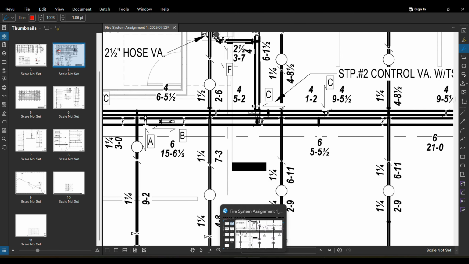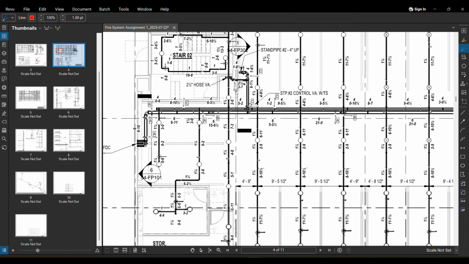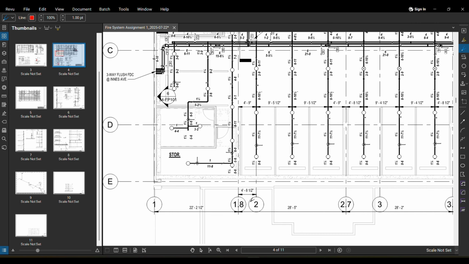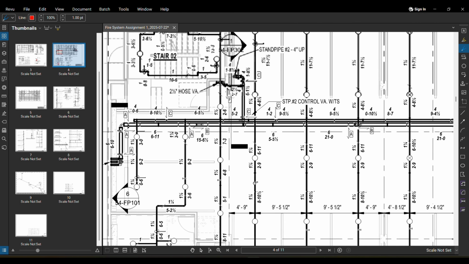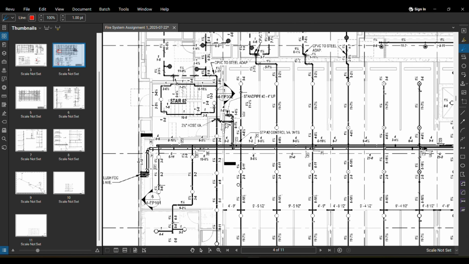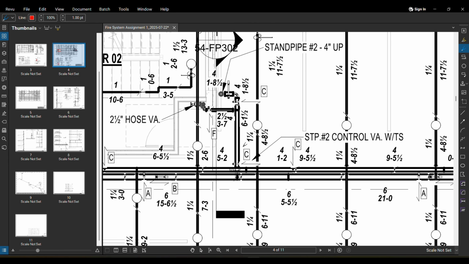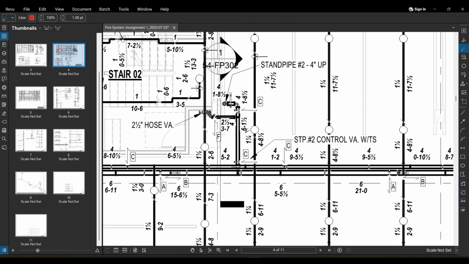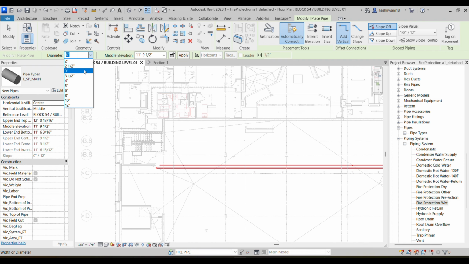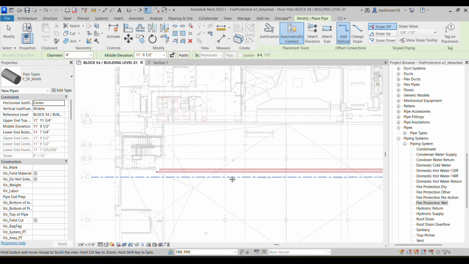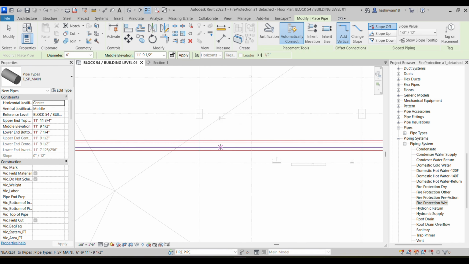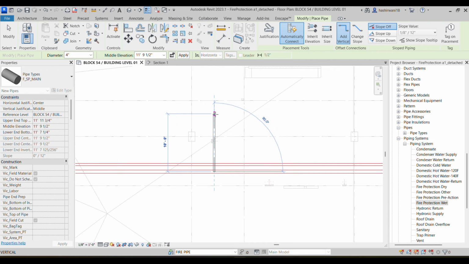I'll show you guys how a hydraulic fitting looks, where it is near to the grid. It is between grid 1.8 and 2, and the distance should also be mentioned here. Yeah, you can take the distance from this. I'll just model it freehand for now. It is 6 feet 1.5 inches and it is 4 inches. Okay, go back here. I'll select 4 inches here between 2 and 3, and then I'll select this, and then I'll just model it 6 feet 1.5 inches.